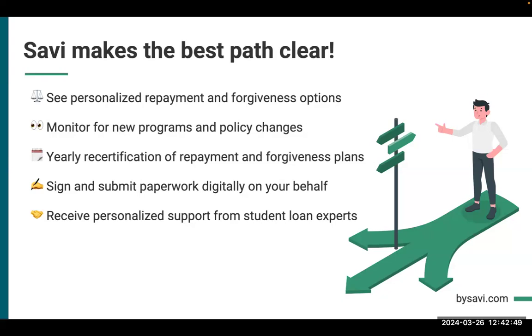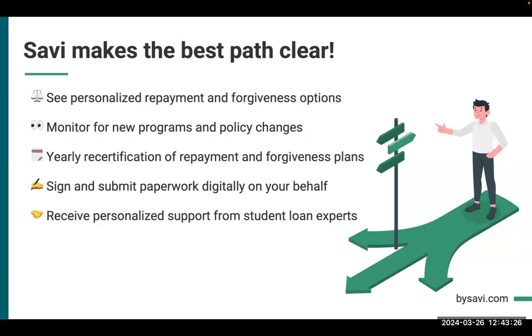And we actually help complete all of the paperwork involved in this process. So the applications for an income-driven repayment plan and public service loan forgiveness, we pre-fill and digitize those, and we submit them on your behalf. When it comes to that employment certification form, we actually send that out to not only your current employer, NYU Langone, but any previous employers you might have had, and then submit that to Mohela on your behalf. And then we monitor the progress of those applications to ensure they achieve the desired outcome. So we're with you every step of the way.